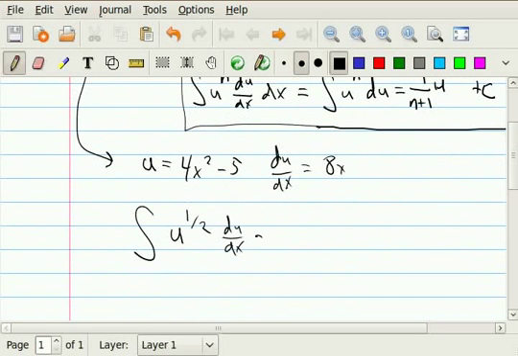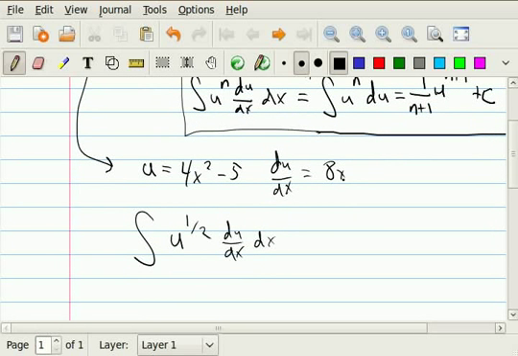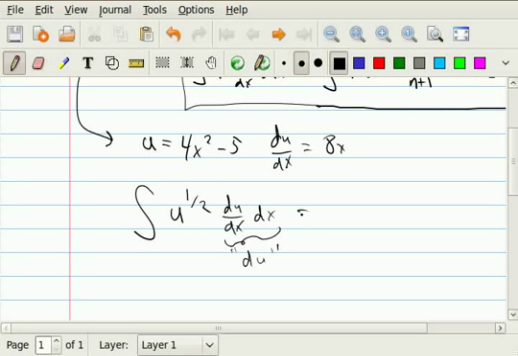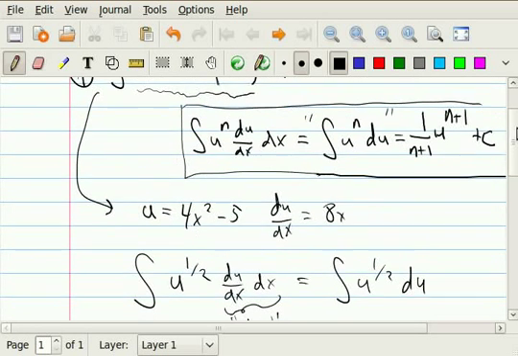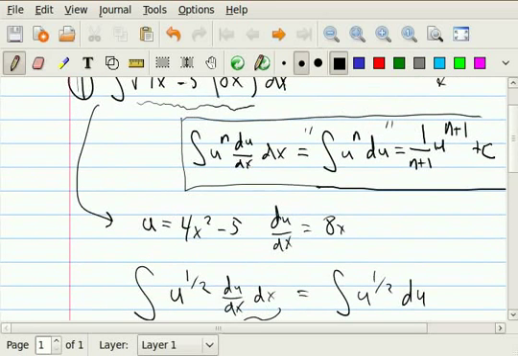Okay? Now the book, and in fact the only thing that changes in these first two lines of the generalized power rule is that we can call the derivative of u with respect to x times dx, we can just call this du if we want. Okay, just another name for those two things. Okay, but what we see here is really what we're doing is we're just integrating u to the power 1/2 with respect to u. That's what this rule is telling us. So what we've applied in this problem is a substitution. We took some complicated part of our integral and replaced it with u, okay, which gives us this much simpler looking integral. We're just taking the integral of u to the 1/2 du, and you could say it's the generalized power rule, but it's really just the power rule.